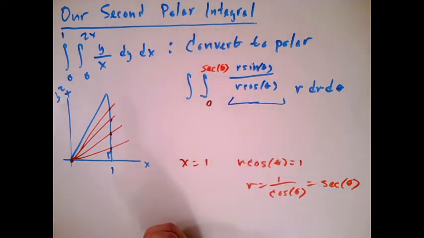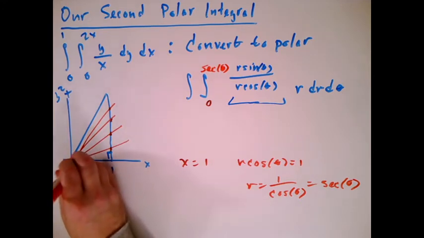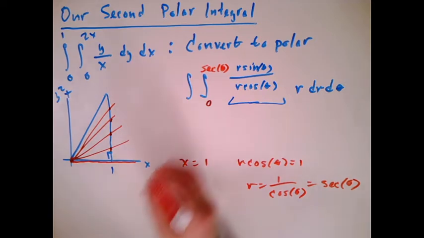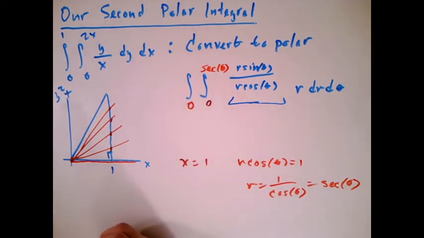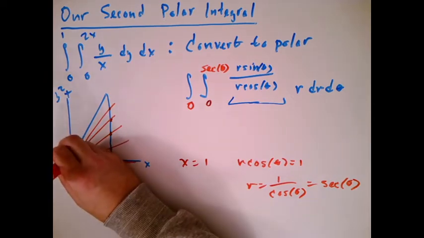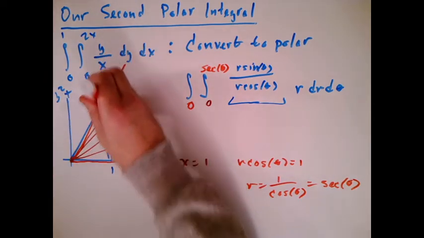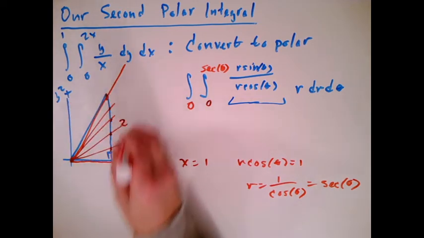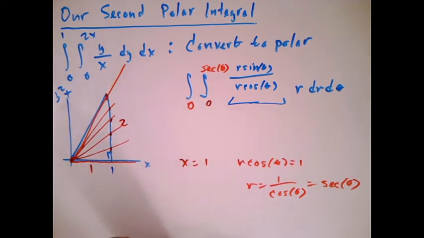And now we have to ask ourselves, what thetas was I using as I was drawing all those rays? Well, the smallest theta I can use and draw a ray that hits the region is when theta equals 0. That's great. The biggest theta can be is whatever theta is up at this point right here. Now, we know that the height here is 2. We know that the distance along the side is 1.